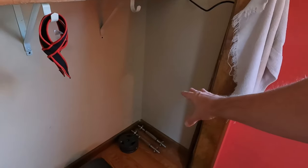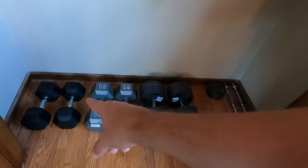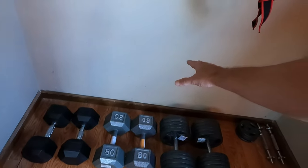Sometimes you just have to rethink things and you can figure something out, usually super cheap or free. I still need to build a dumbbell rack — I'm going to need about 15 concrete blocks. I'll put blocks here and here, stack them, then put lumber or some sort of table on top so I can get my heavy dumbbells up off the floor about two feet, so I don't have to bend all the way over.